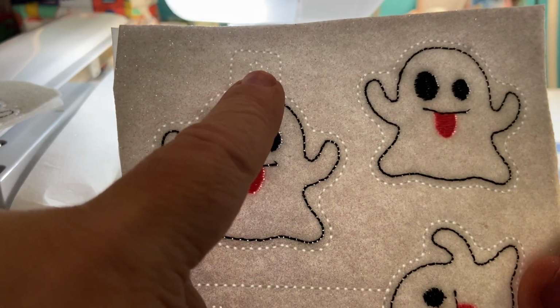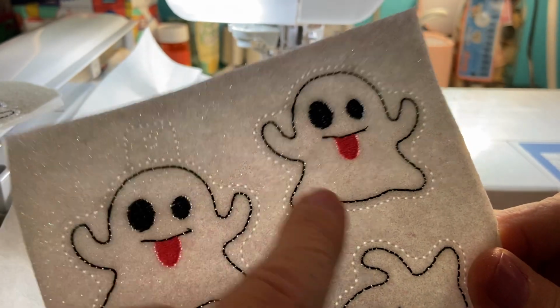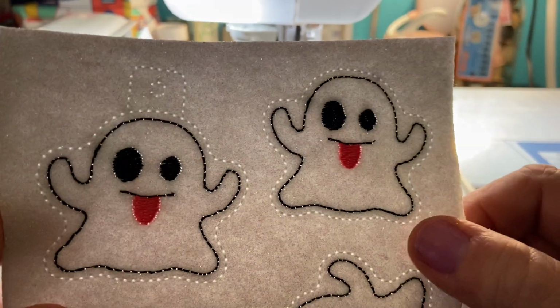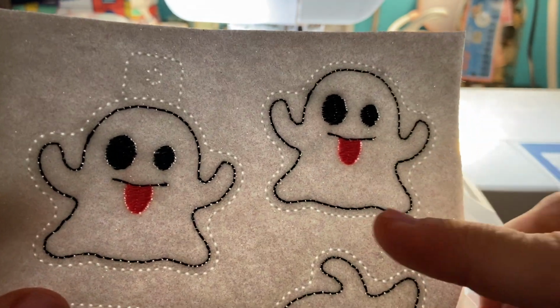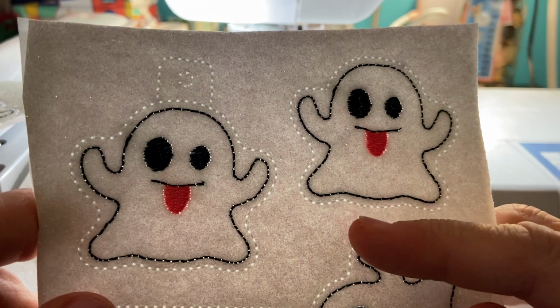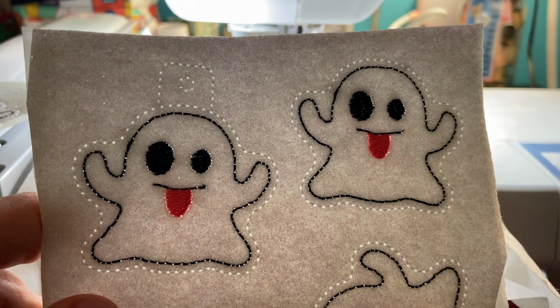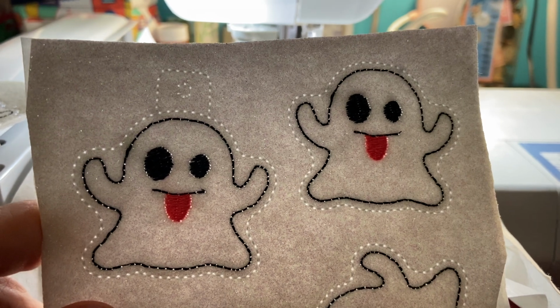This one has just an eyelet on top, and this one doesn't have anything. So I thought this would be cute for a little magnet, or maybe put a little pin on the back that you can wear, or even maybe glue on some ribbons and make it into a bookmark. So let me share with you the back.